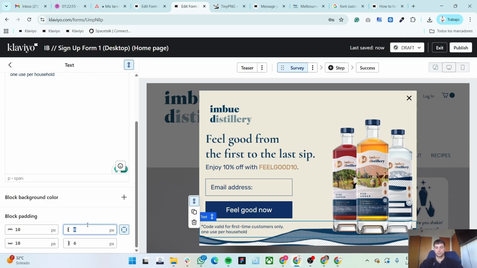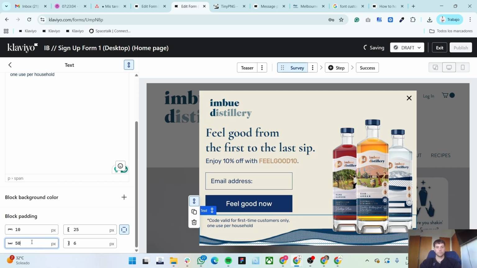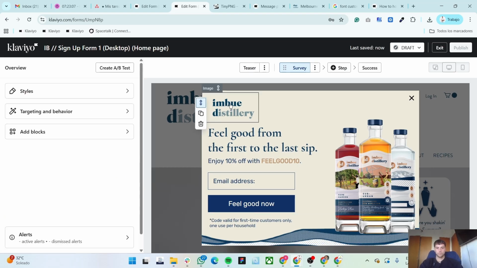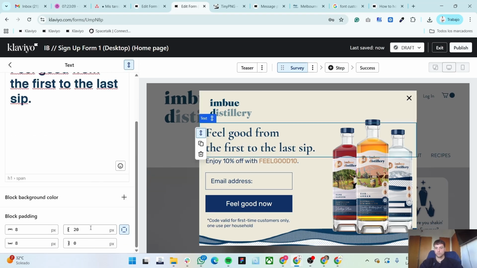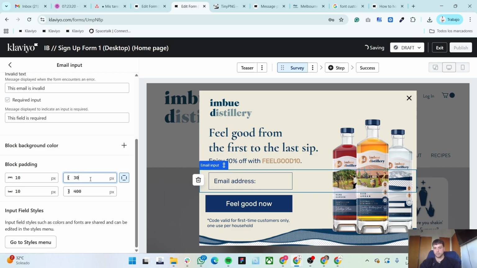Same here, adjust paddings. A good recommendation, guys, work on paddings and trust your eyes and the details that you may need.